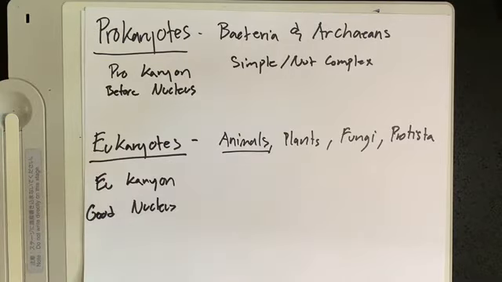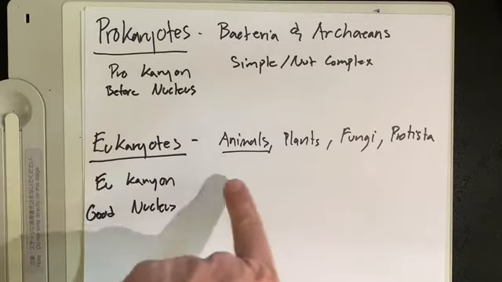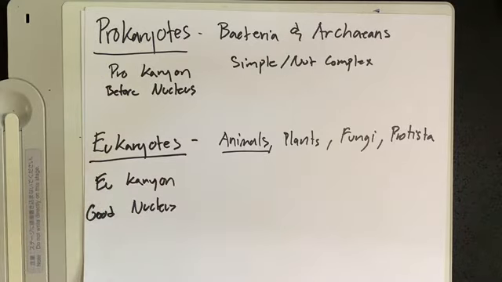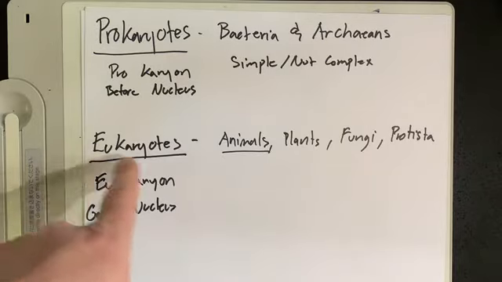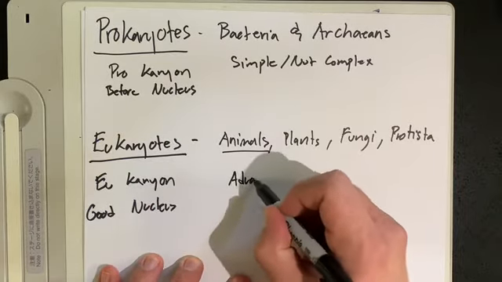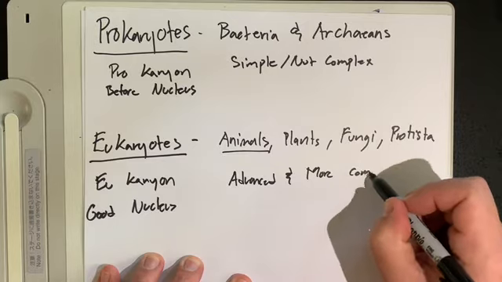So one way I always remembered, when I was in my biology class as a freshman so many years ago, the difference between a prokaryote and eukaryote: if I was trying to figure out, are more complex cells eukaryotes or prokaryotes, I'd always say you are a eukaryote. In other words, you're an animal, you're very complex, your cells are very complex, and so eukaryotes are the more advanced, more complex.